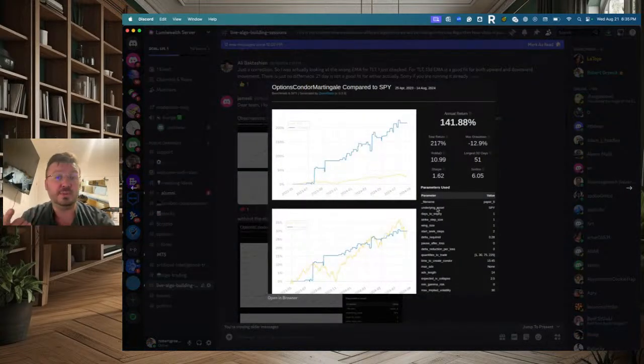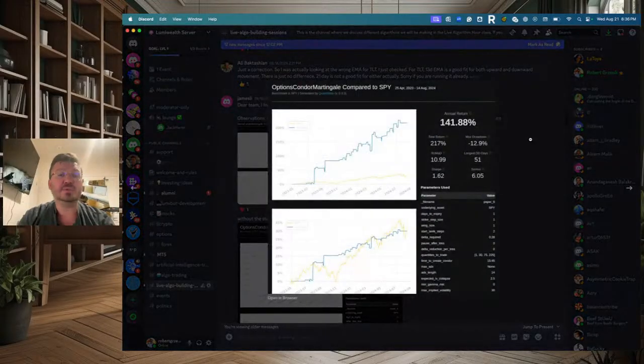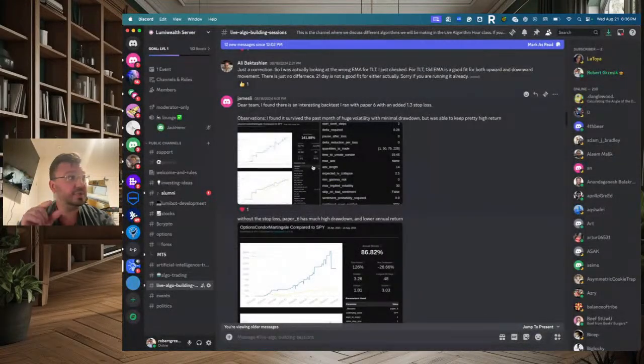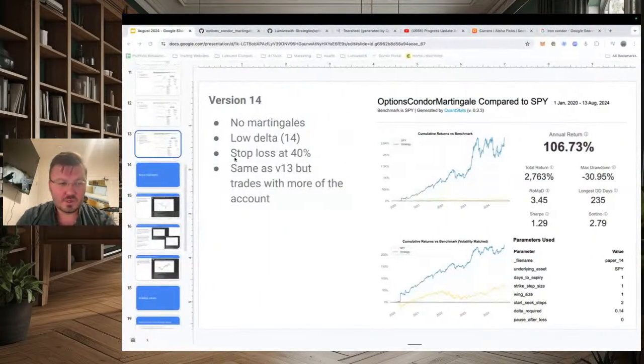This looks super appealing to me. ROMAD of 10, very nice looking straight graph. I think it's great. I'd like to test this going back further, because this is a pretty short back test. But if this is consistent going back further, then this could be a very, very nice result as well. So I have this on my to-do list to maybe make this into paper 15. That's what I'm thinking here. I just wanted to bring that up, Houchi, because I have been paying attention to that. Yeah. Awesome. Cool. All right.